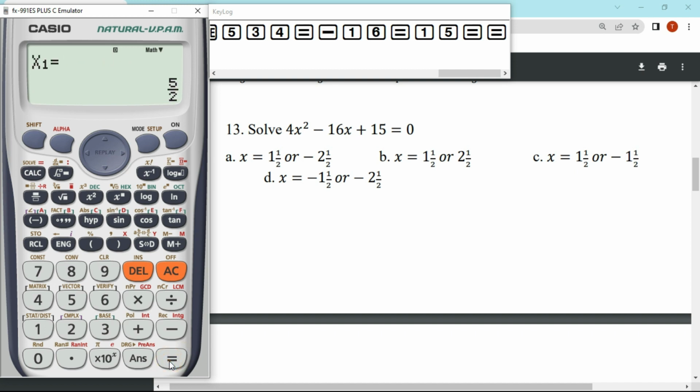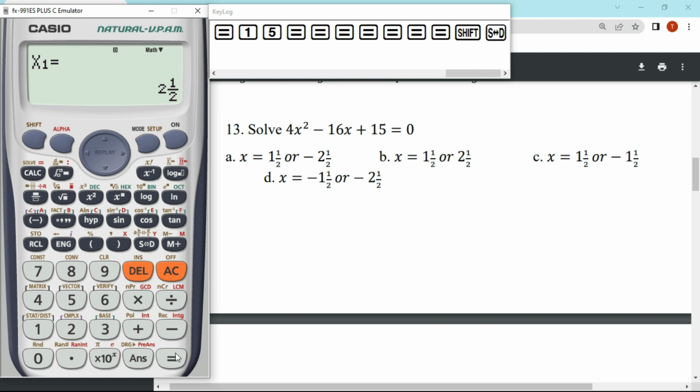So you have the first value of x to be 5/2. Then we have the second value of x to be 3/2. But mind you, we are not asked to leave the answer in fraction form. We're asked to leave it in mixed fraction form. So we have to get the answers in mixed fraction form. You click on shift, and then this here. So we have the first one to be 2 whole number 1/2. We look at the alternatives and find where we can find 2 whole number 1/2. So this is likely to be our answer.